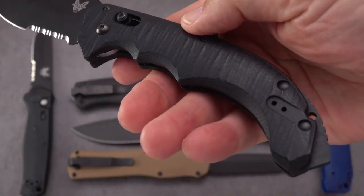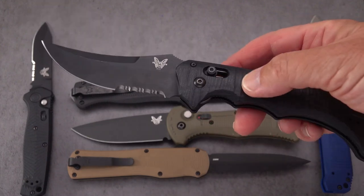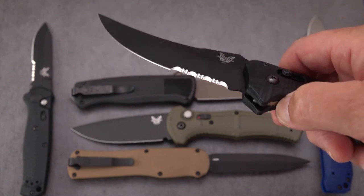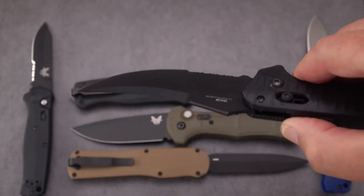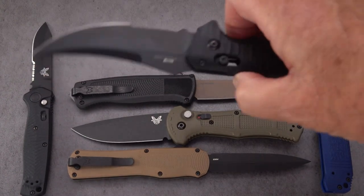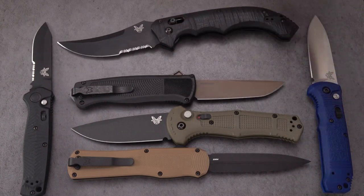Being an automatic axis lock, you pull back on the axis lock, it releases the spring, and there you go. This one has no lock rock, no blade play — very, very nice. It is a large and heavy knife. It comes through partially serrated as well, always handy for utility to cut strapping, cut rope, anything that your edge might slide off of. Generally plastics are tough materials to cut, so when you've got the serrations it's a good way to go. Again, 154CM steel and about a four-inch blade.